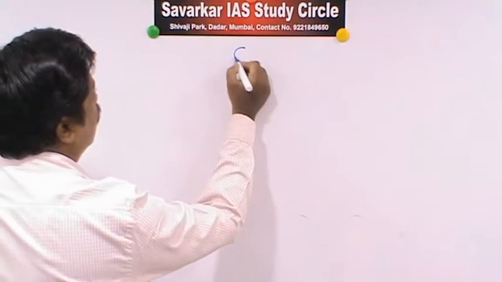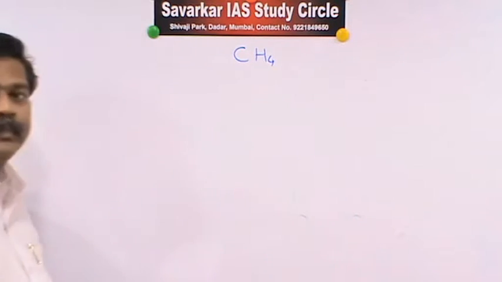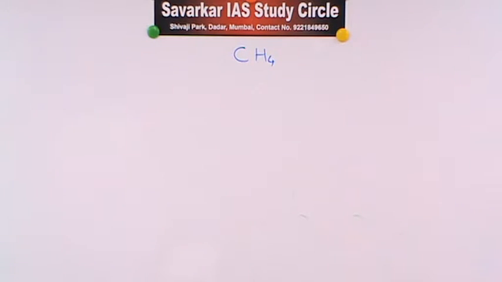Now first part, what is a functional group? Because of a particular arrangement of atoms, certain characteristics are there for a chemical compound, and therefore they are considered functional. Let me clarify again. You are aware of alkane, the first member of alkane is methane. So it is CH4. This is alkane, or we are calling this methane.